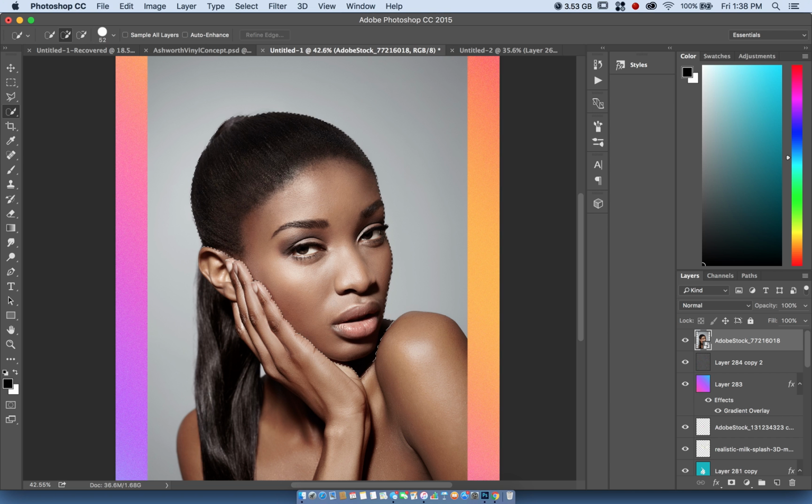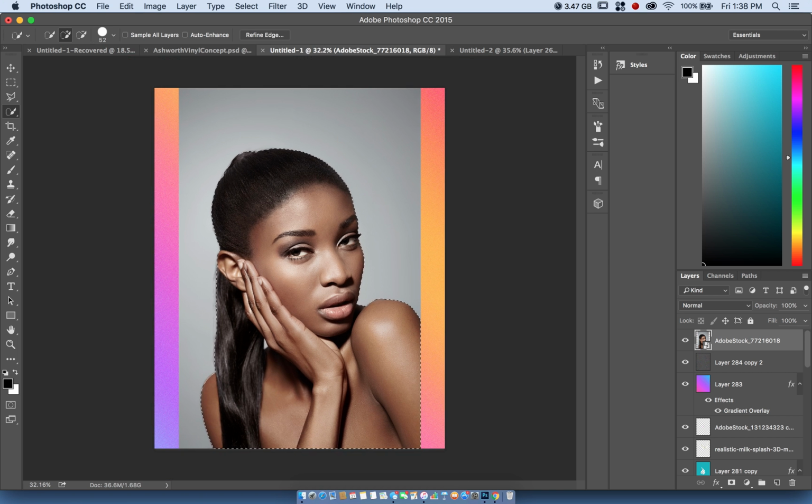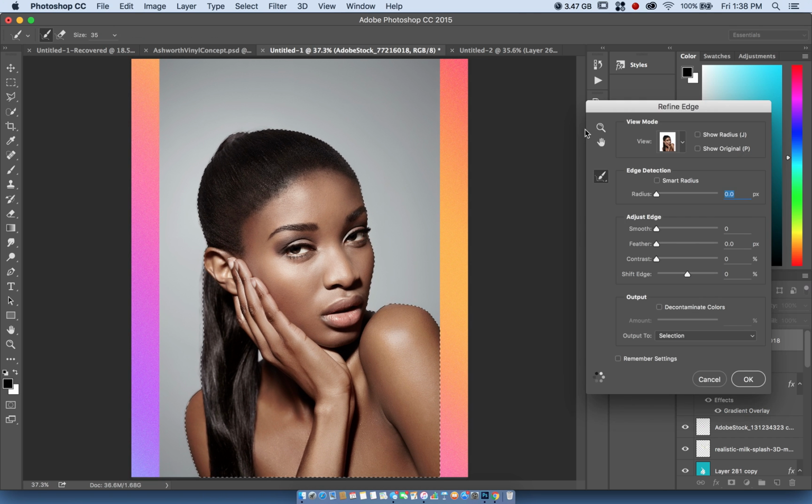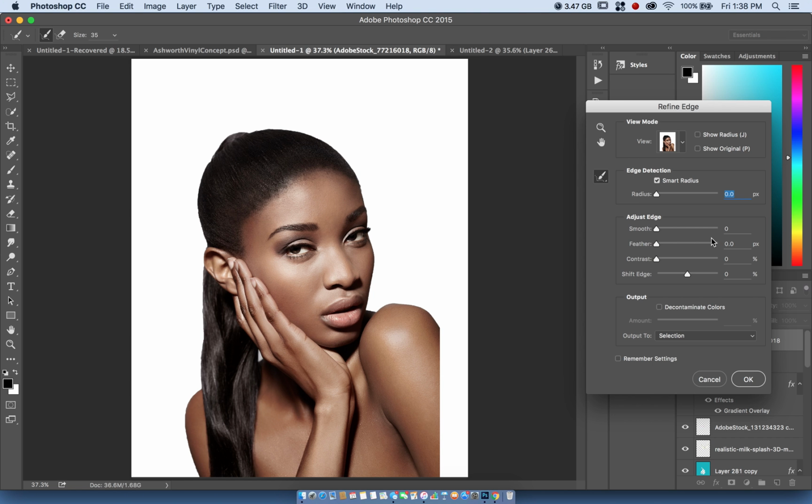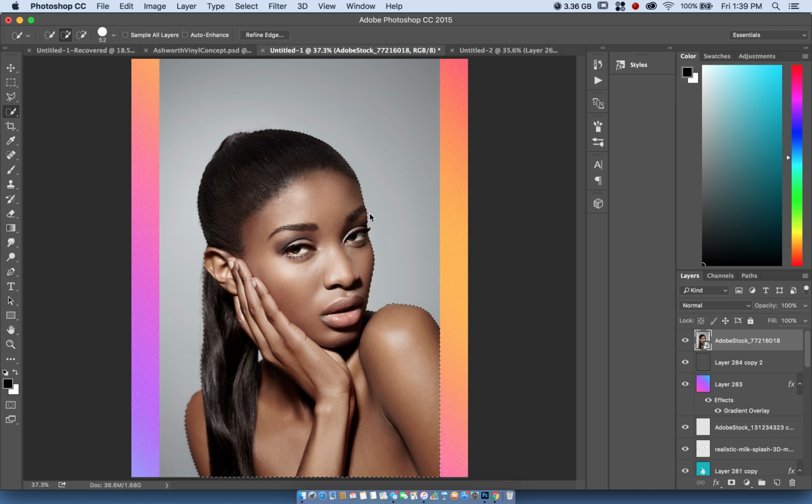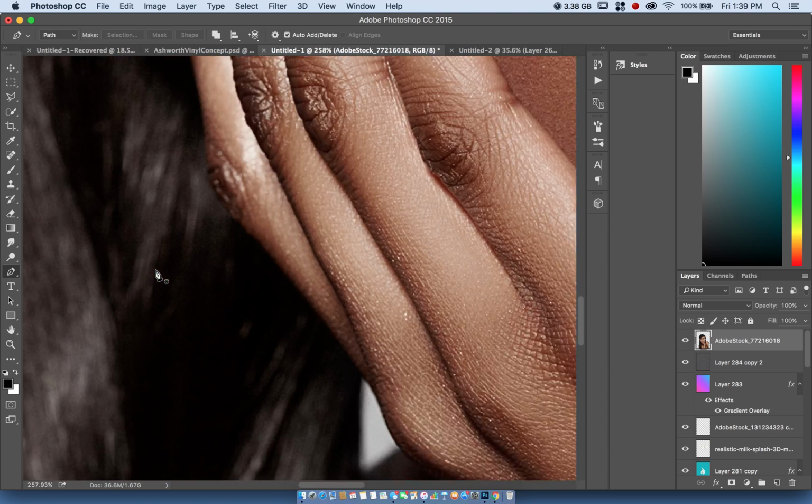We'll see. And obviously that's going to save you a bunch of time, but most of the time you won't get the level of accuracy you would get if you use the pen tool. But you can see there's still some issues, but you can use this smart radius right here when you do use the quick selection, and that'll fix any imperfections. So yeah, we'll use that for now. And then in here, we'll just pen tool this section out.